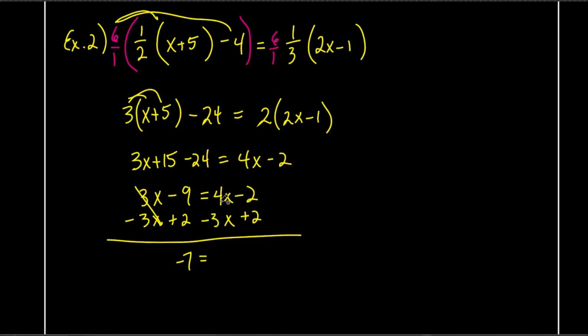And then let's see. This adds up to 0. 4x minus 3x is just x, and that's your answer. x equals 7. So you could circle it like that, or you could just write it like this. That probably looks a little bit nicer, and that's how we do that problem.